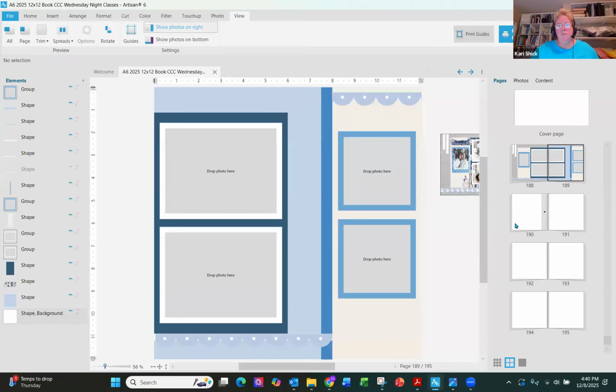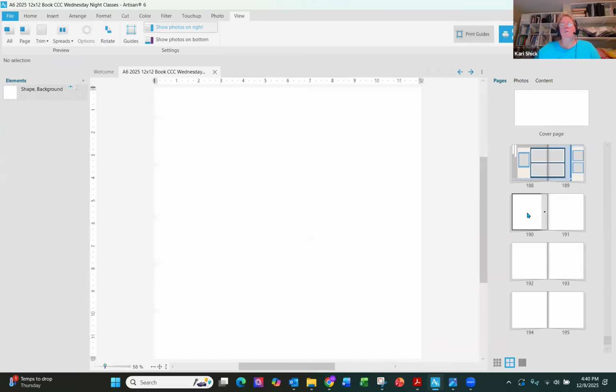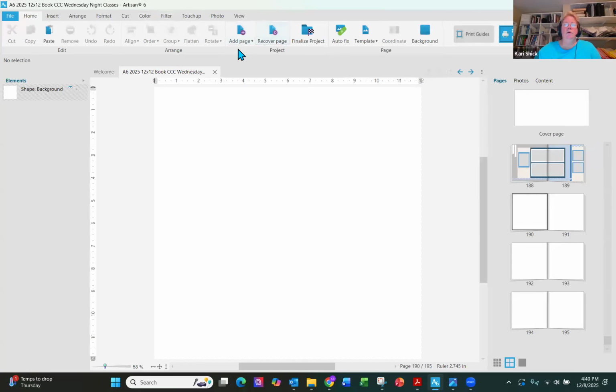So now I can bring those in, and just a reminder, in order to do that, when you're on a blank page, you can go up to the menu here, and there are two ways to bring in a template. Under this area that says page and template, it would actually replace the page that's there. So if you happen to be working on a page and you didn't actually move to a blank page, it would overwrite it and it will give you a warning. But I don't like to do that because I've made the mistake before thinking I was doing one thing. So I always like to add a page.